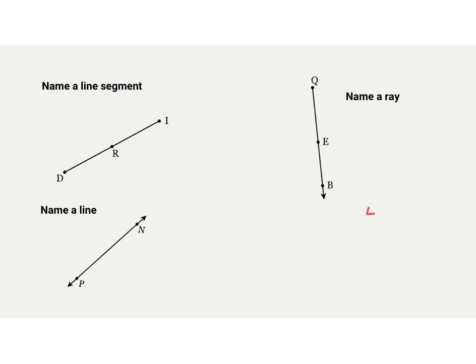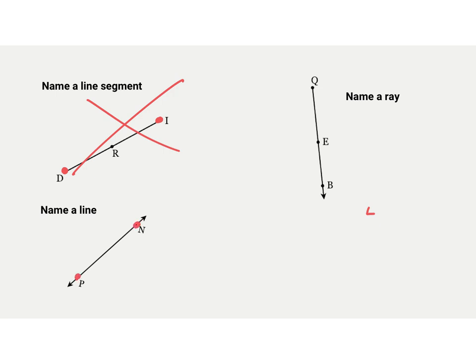Now, you'll see that line segment, we have that again, we can say it's the same as before. And then the difference is when you're naming a line, I have the line segment on here just so you can see the difference between a line and a line segment right on the same page. But a line would be named by its letters.